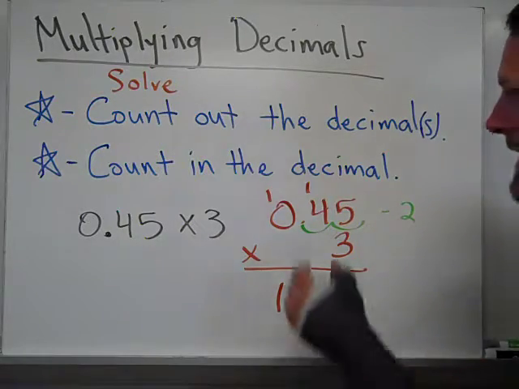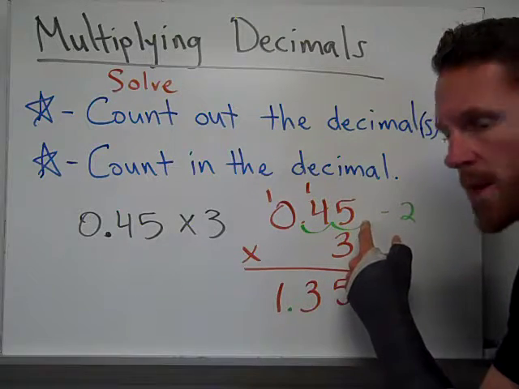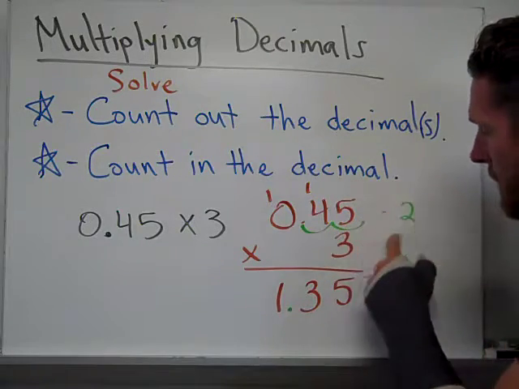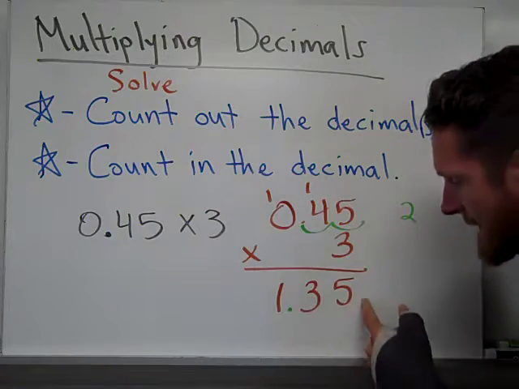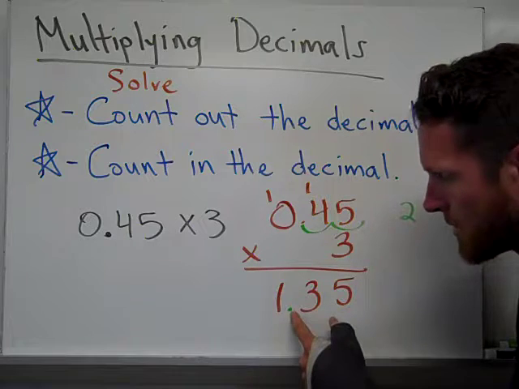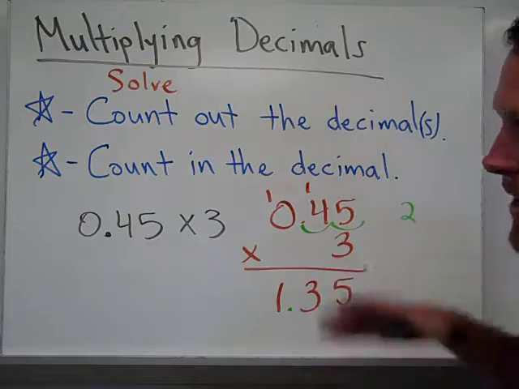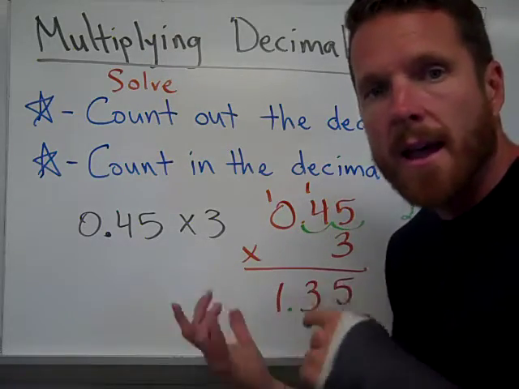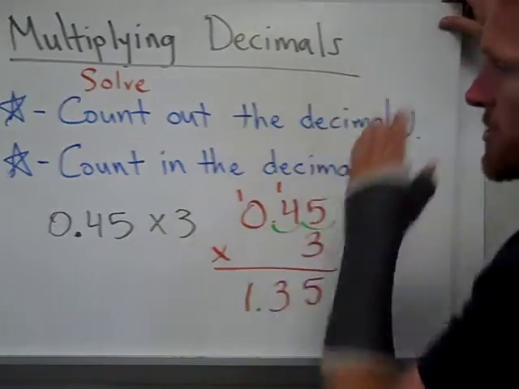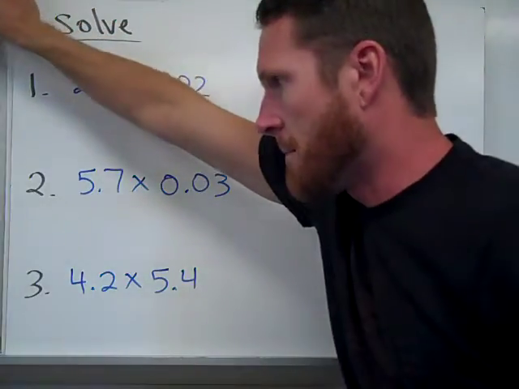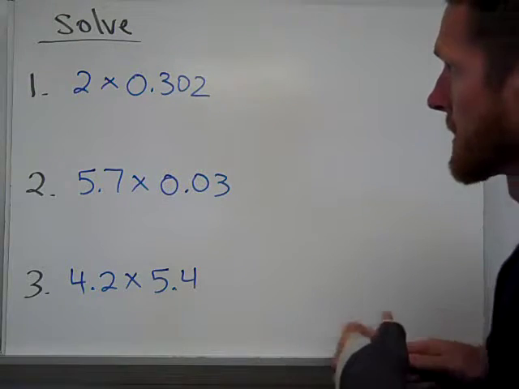So once again, count out the decimal, 1, 2, place value to make it a whole number, and then you take that number 2, or whatever the number might be, and you count it in the answer. 1, 2, and that's where your decimal goes. Now if that's a little confusing right now, don't worry, we're going to do some more problems, and then also in class you'll be doing problems in your notebook, and if there are questions, I'll be here to help you out. So let's take a look at this next problem.